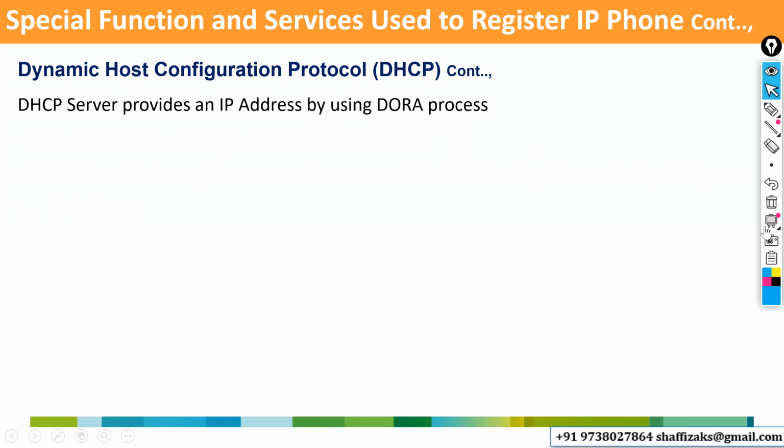Example. I have a DHCP server. Then this is the switch, it's connected. There are multiple devices we have here, such as an IP phone, whatever you think of here. I'm giving this example explicitly for the IP phone only, but it applies to any device, router also, switch also. Suppose a router wants to get an IP address from the DHCP. Generally, we will not configure the router and switch to get an IP address from DHCP.